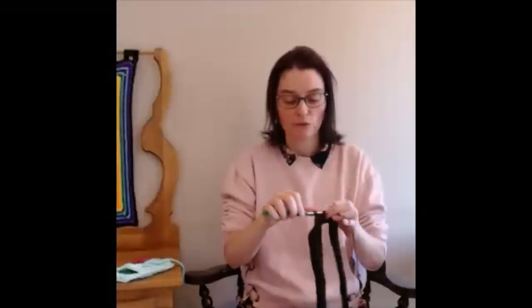So I've just about finished my sixth row of half double crochet, and that's it. That is going to be my headband.